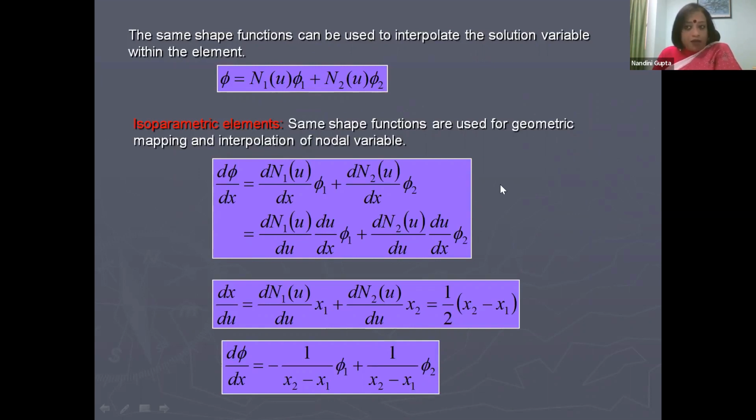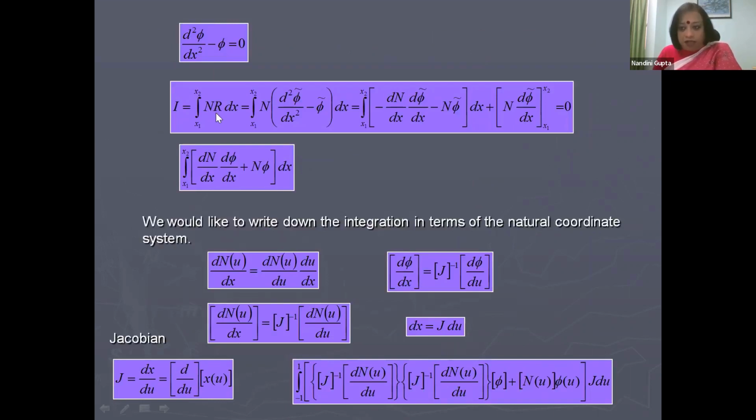Now, if we are going to use these isoparametric elements, it means that for the stiffness matrix, once you take the residual and apply the weak formulation, you obtain the term responsible for the stiffness matrix, which is one order less. You see that you have dn dx, whereas n is defined only in terms of u. So you will have to perform this integration where dn dx is equal to dn du into du dx, which gives us the relation between dn dx and dn du.